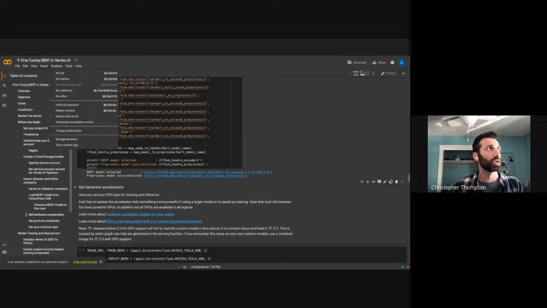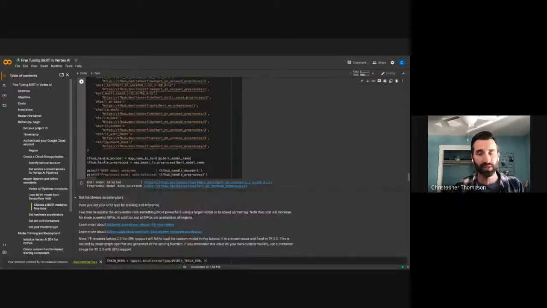One thing I wanted to mention about Colab notebooks is if you come to change runtime type, it gives you a free GPU and TPU. A GPU is a graphical processing unit. A TPU is a tensor processing unit. A GPU is more generalized. It performs very quick matrix operations, which is needed in gaming, but also happens to be needed in machine learning. So you can use a GPU to optimize your training times for your models.